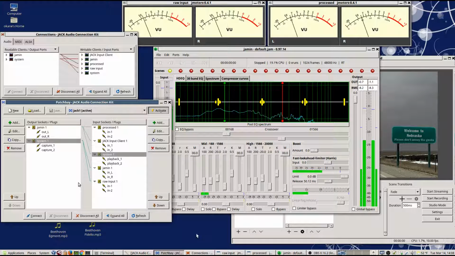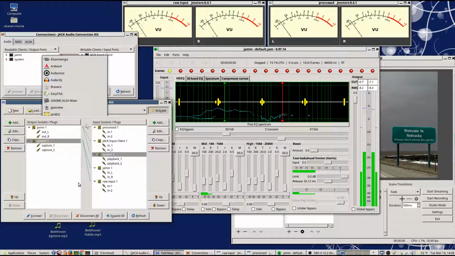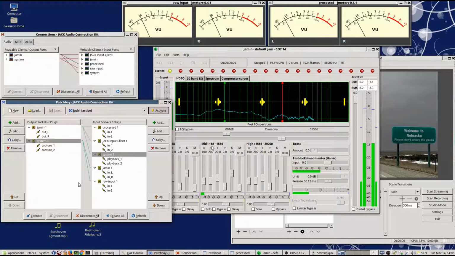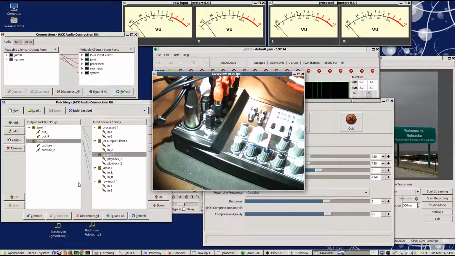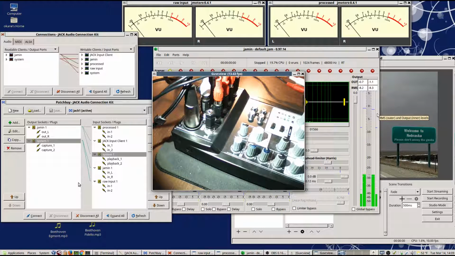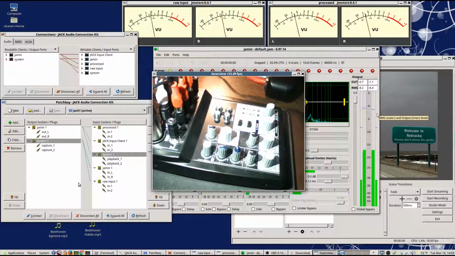What else can we say here? Well, not too much. What I need to do is bring up the video here. I forgot to bring that up. Get the video. You can actually see the mixer here. I didn't start this earlier because sometimes it does interfere because it thinks it's got a microphone. All right, this is the GUVC view. I can never remember the spelling on it. There's the mixer. It's not the best camera, but you can see my mixer here.